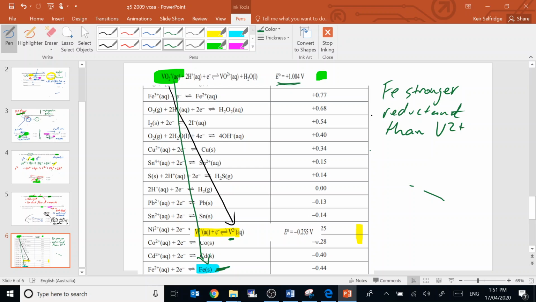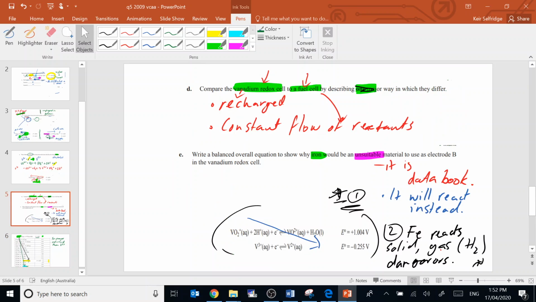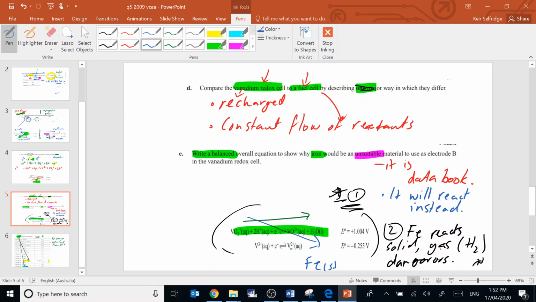That's the point, but if you look back at the question, it actually says write a balanced equation for it. So basically, this top one is still going to do what it did. It's still going to go that way, but instead of reacting with this one down here, it's now going to react with the iron thing that we saw before. So the Fe solid, I'll just do it in, just imagine I've taken it off. Fe2 plus, it's 2 electrons.